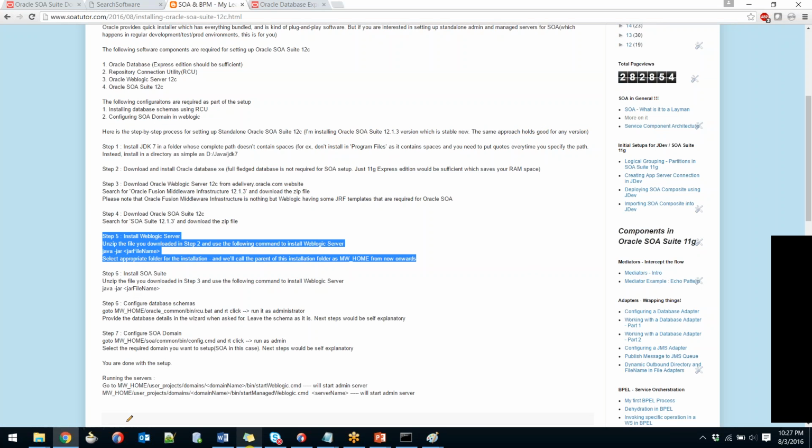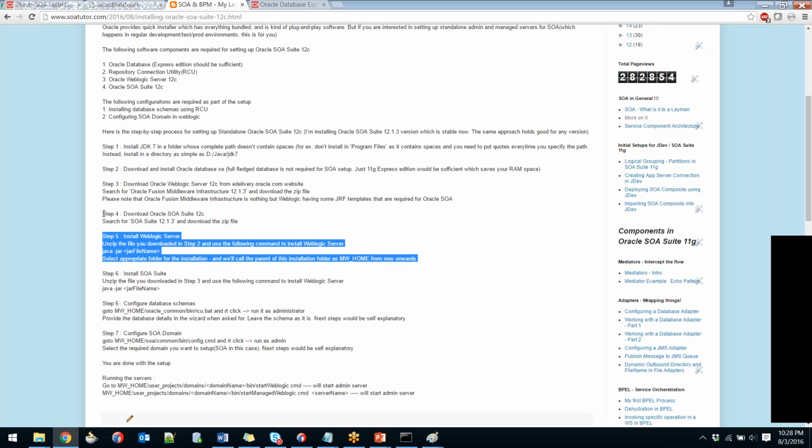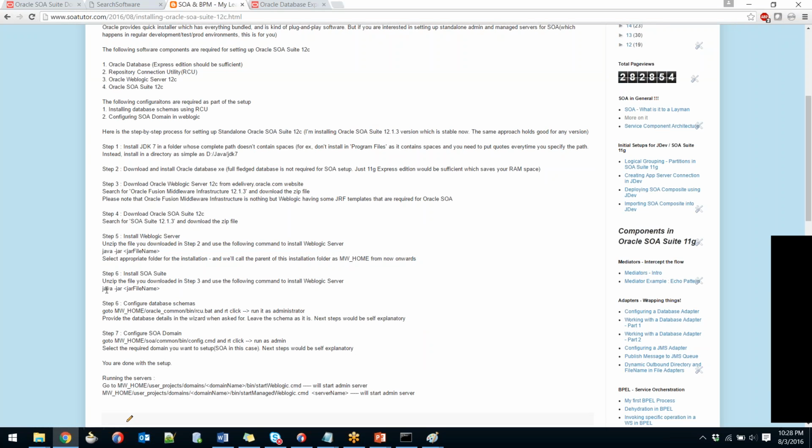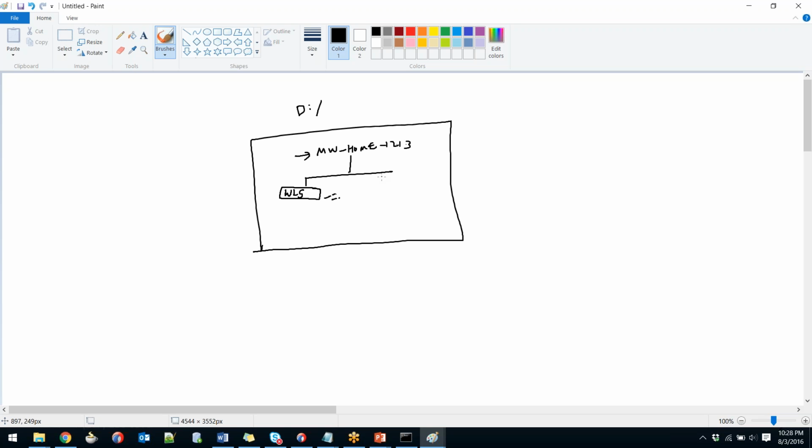Now what is the next thing that you wanted to do? Once you are done with your server, you want SOA libraries, right? Because this WebLogic server is just a J2EE container, so it doesn't know SOA. You want to install all the SOA libraries. For that, you have Oracle SOA Suite, which you have downloaded in step 4. So you just execute the same command, java -jar, and this one. It will ask you for the middleware home again, and then you give the same folder so that your SOA will come here.